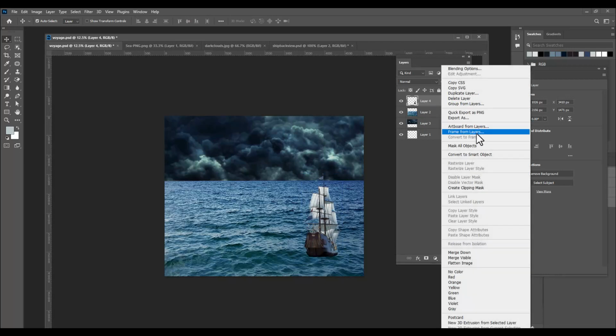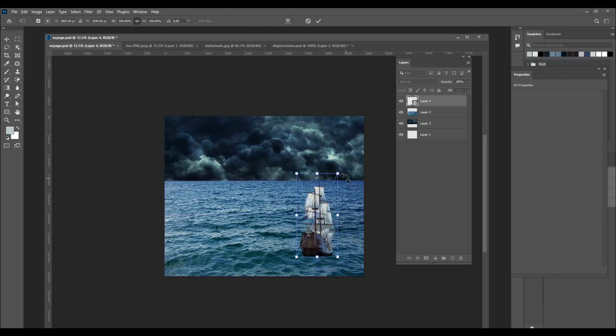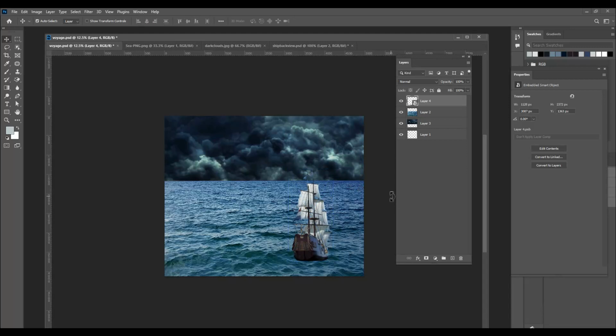We will convert the ship to a smart object. That's always a good idea here, because if we convert the ship to a smart object, we can maintain its resolution. It will not lose its resolution, because later we will be duplicating the ship and creating multiple ships, and we will be placing these multiple ships in the scene, and the ships are going to be resized, right? So we have now covered the entire ship part.